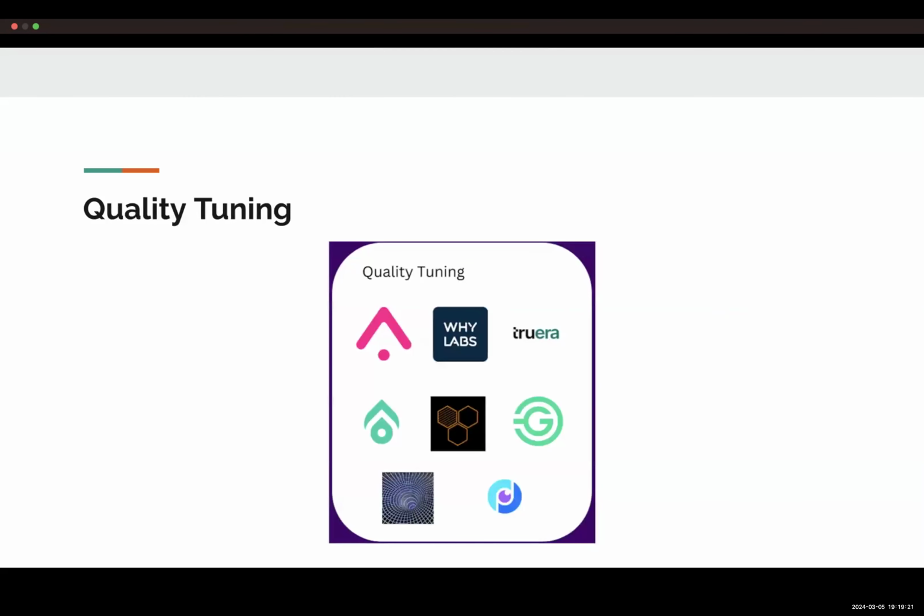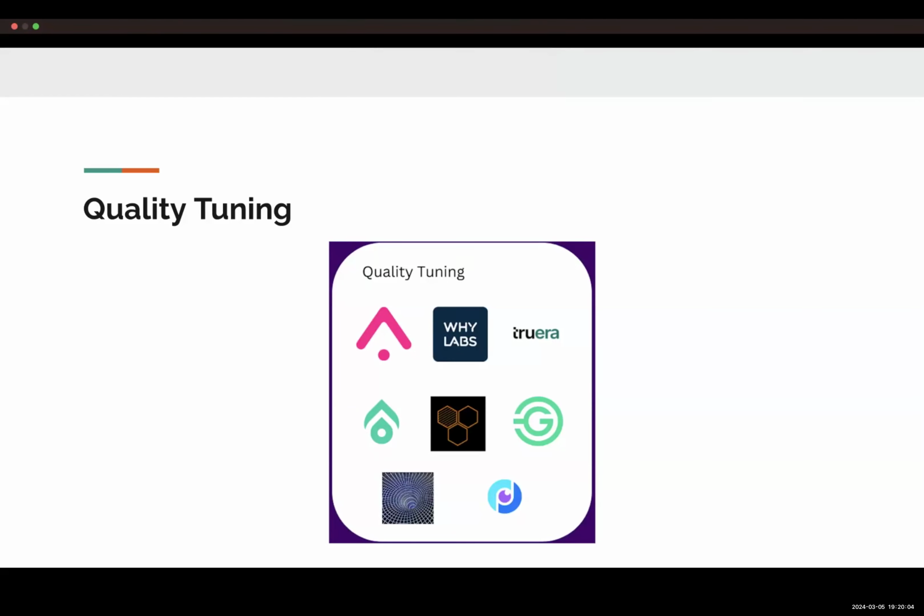And the next step, we'll look at quality tuning frameworks. So who knows about this one, this little one way over there, the pink one? Okay, no one knows any of these tools. That's great. So that's Arize. You can also kind of think of them as related to the data as well. They let you visualize some data using, guess what, vector embeddings. Who's heard of WhyLabs? They're based out of Seattle. Sage has given some talks about them. If he were here, I would tell him that he needed to do a better job at WhyLabs because only three of you had heard of it. What about TruEra? Who's heard of TruEra?